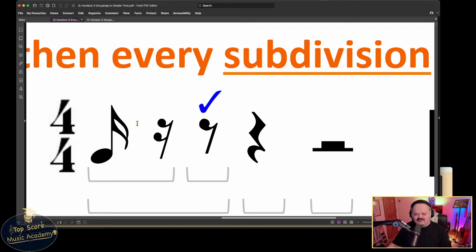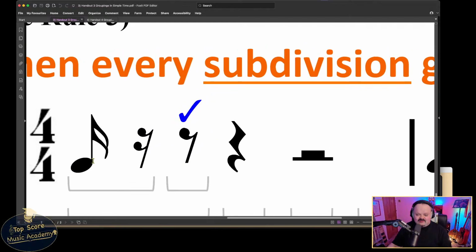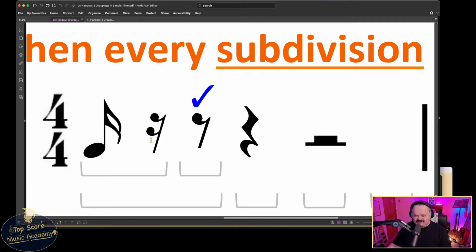semiquaver note, you're going to need a semiquaver rest, or the 16th note, you're going to need a 16th rest. Both of those added together get you an 8th note, or a quaver. That's our first level. Then you go up the next level. Okay, now we need a quaver plus a quaver. Those two together will get us a crotchet.